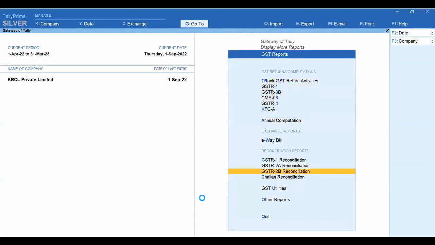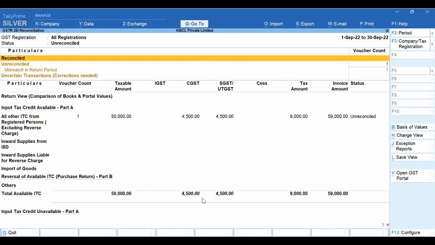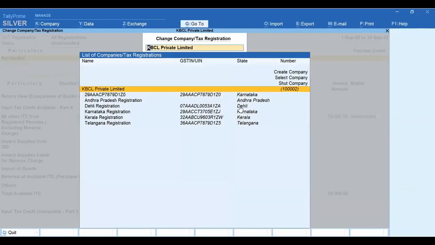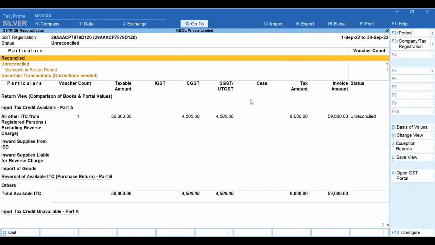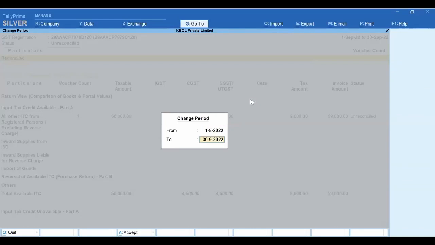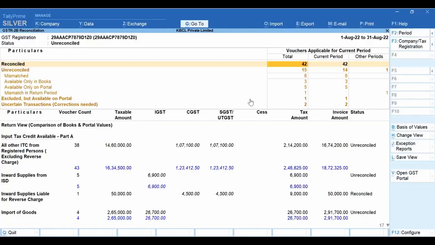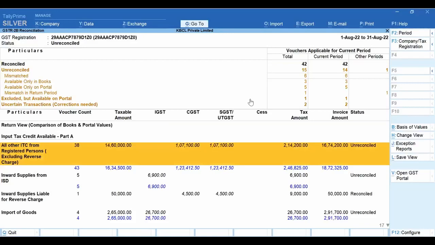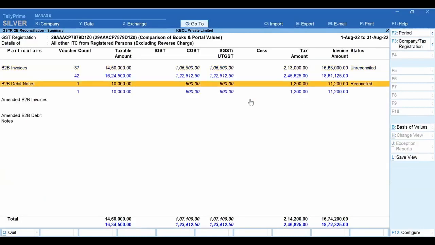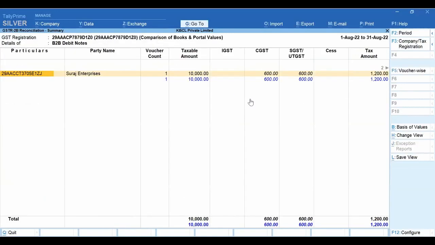My counterparty has not uploaded in the particular month, or belatedly he has uploaded. Because of his delay, my values are not available in the portal, so I can postpone it. So how can I postpone this?